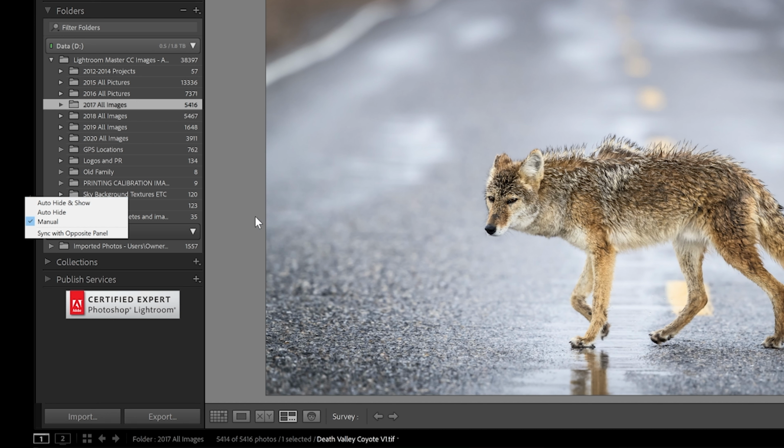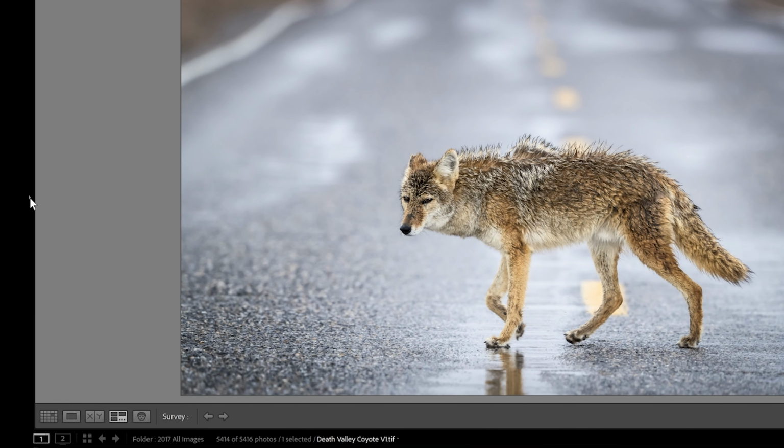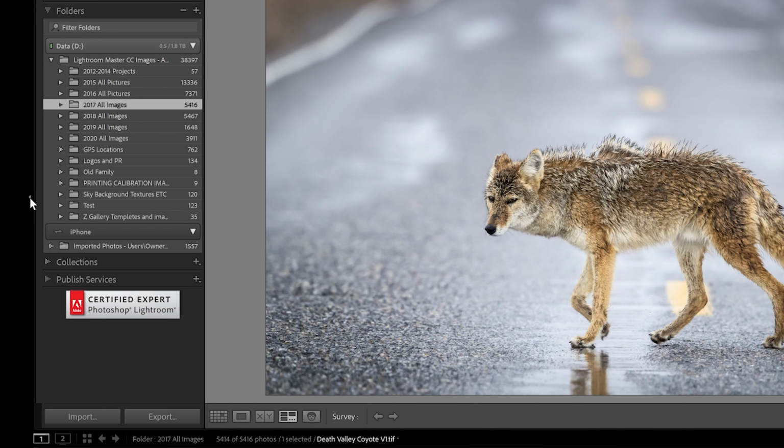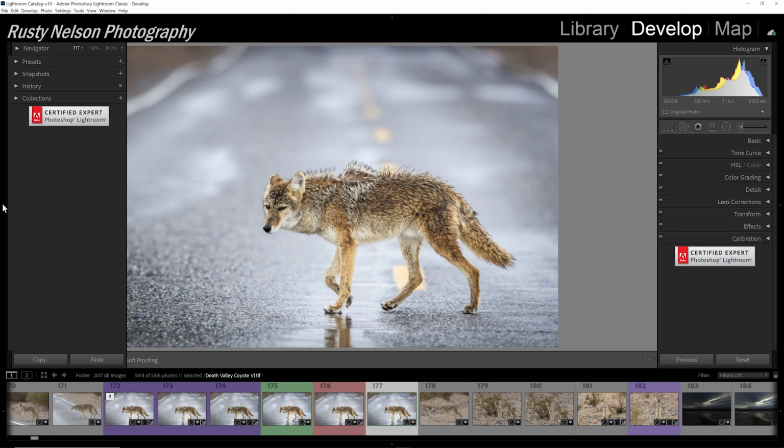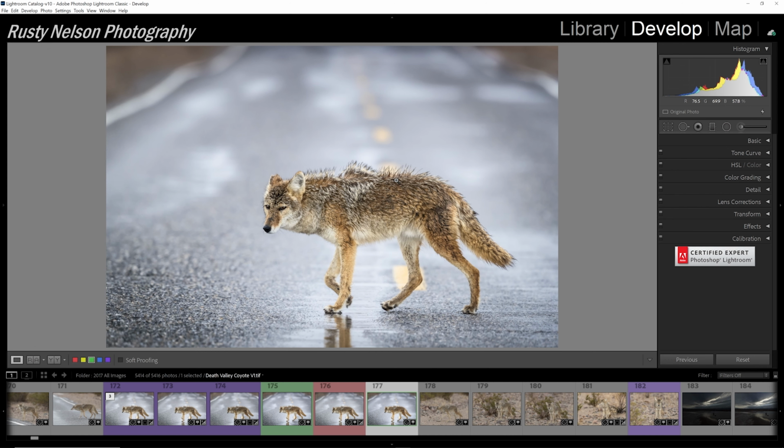So you can tell that this is set up in manual in my library because I actually have to physically go over and click on it to make it disappear or reappear, show or not show. Jumping over to the develop module, though, you just hover over on the left-hand side and it pops up. That's because, once again, I want as much real estate as I can to edit in, and this becomes really important when you have a smaller screen, but you definitely want this to happen, and it's much nicer when you have it set up to be auto.